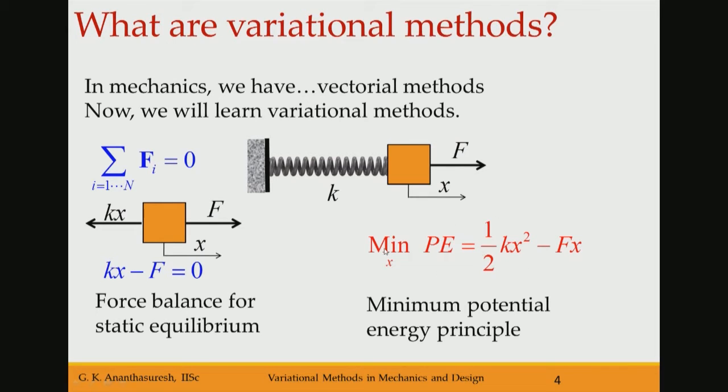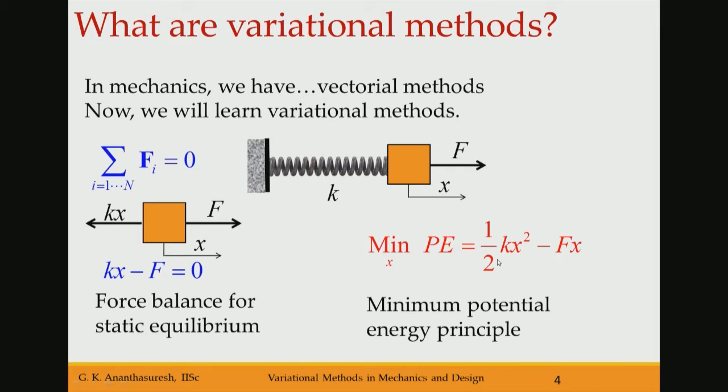This potential energy, if we minimize with respect to this x, is the one that we are trying to find. Even in this force balance method, when we balance all the forces, we get an equation. That equation is, in this case, k x minus F equal to 0 or k x equal to F. Then we can solve for x. Instead of solving it in this manner, you can also solve it in this manner. Here we are saying we want to minimize potential energy with respect to x, meaning that x is our variable for minimization. When I do that, then I get an equation that is exactly the same.